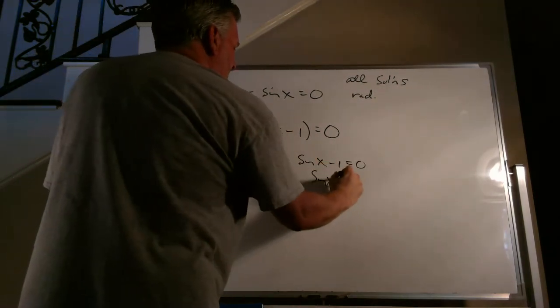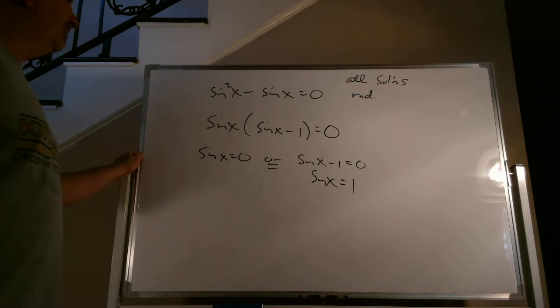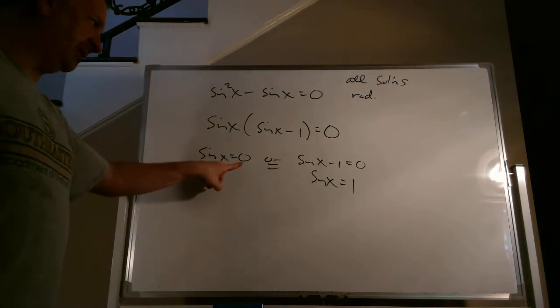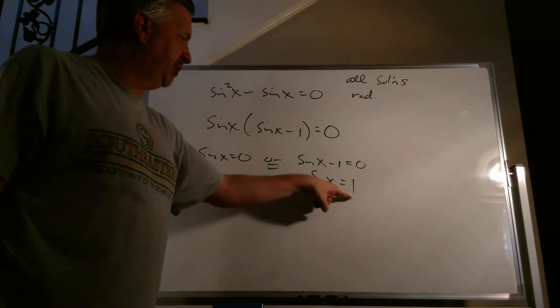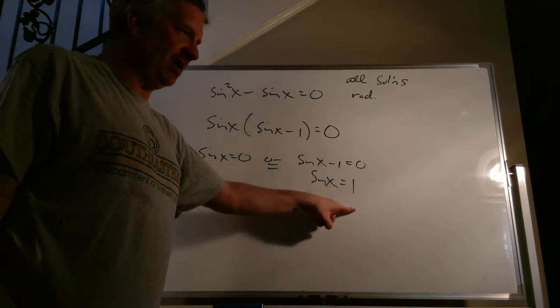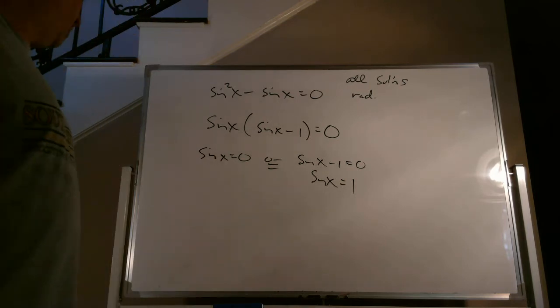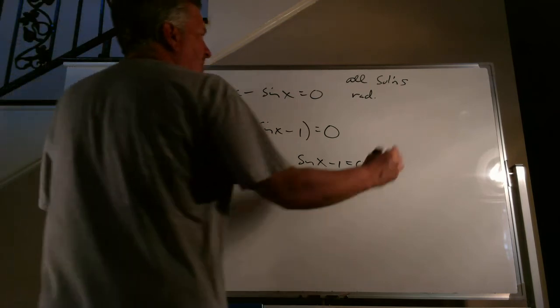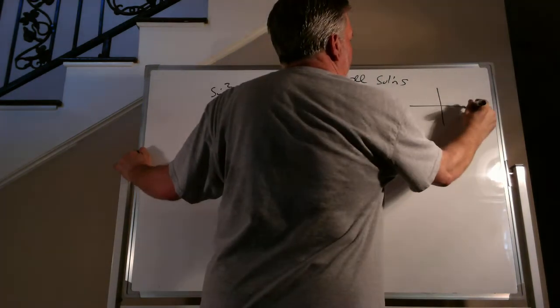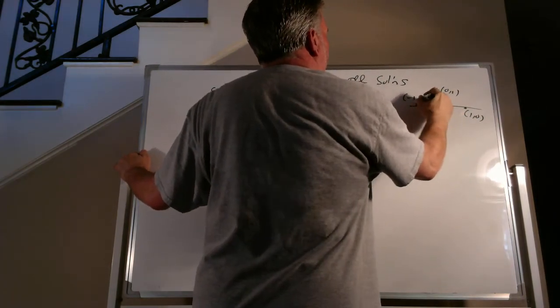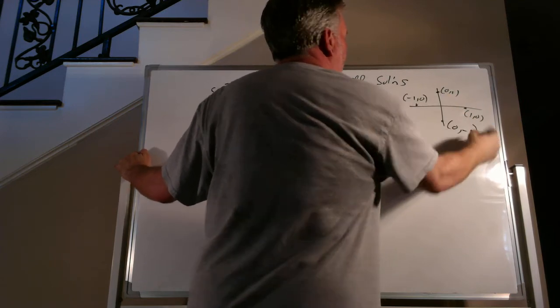This means sine x is 0. And again, sine is 0, you know it's a quadrantal angle. Sine is 1, if you think of that as 1 over 1, it can't be a triangle picture because then the opposite and the hypotenuse would have the same length. So both of these are quadrantals. Maybe I should just draw it over here and leave it. Okay, I'll just leave it.